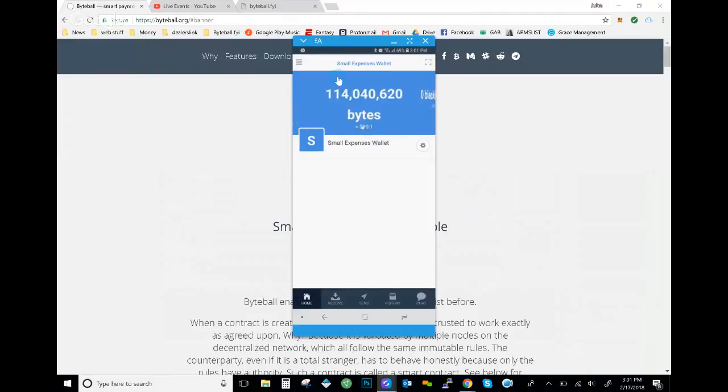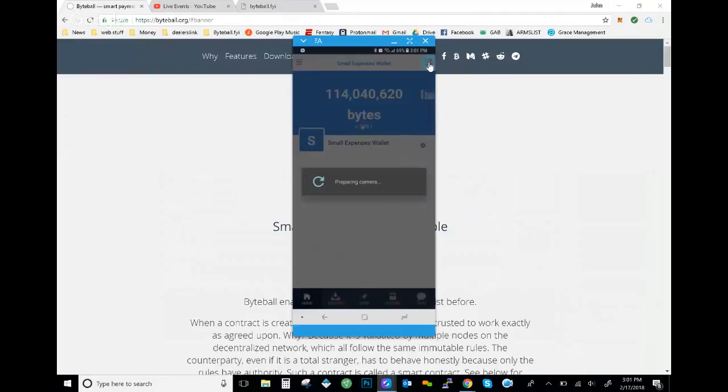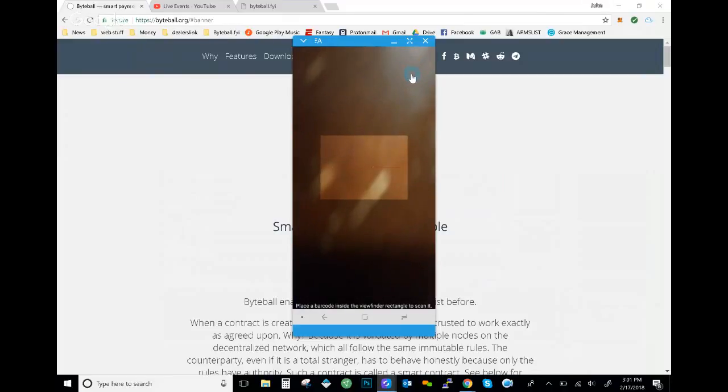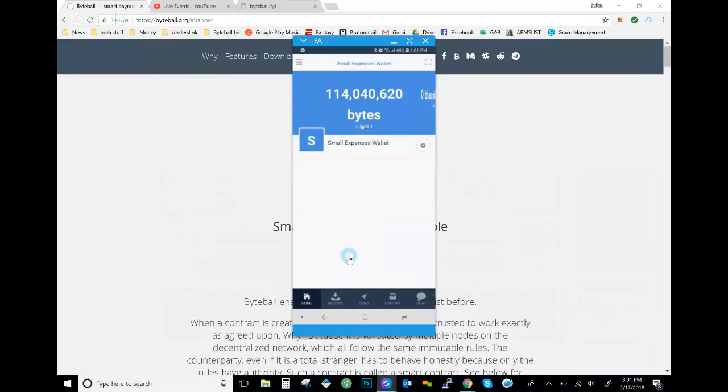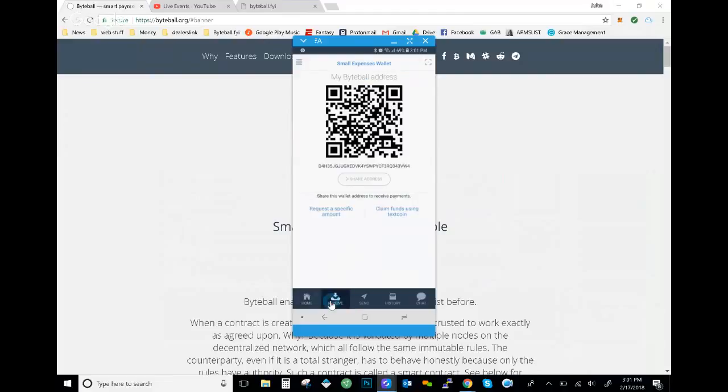So if you come up here, you can see that you can actually prepare and have someone scan and you can use their QR code or barcode to do transfers here, which is a very nice feature. Over here in the menu, you can see that you've got the ability to have multiple wallets in here. It does support multi-sig, so you can pair this up with a desktop wallet and have your wallet in multiple locations.